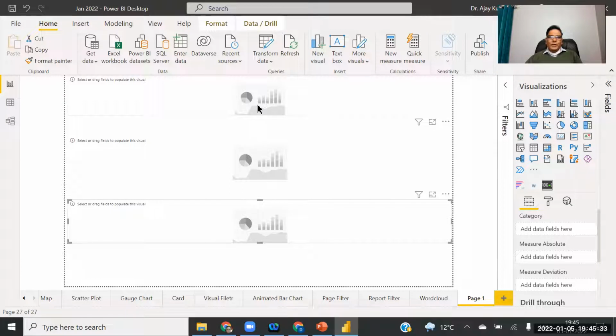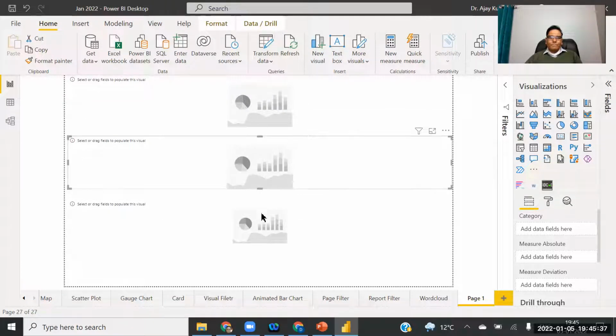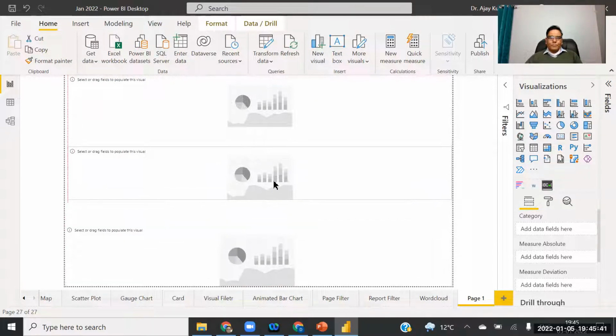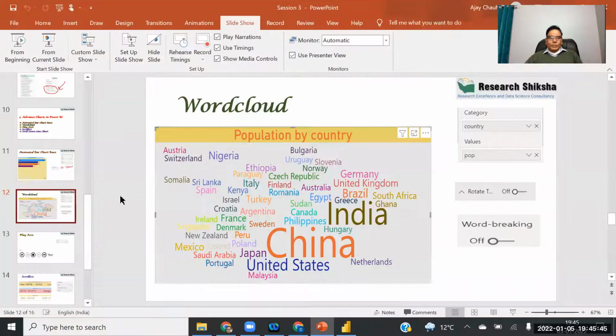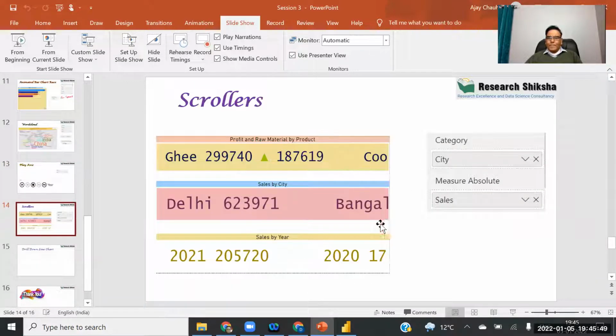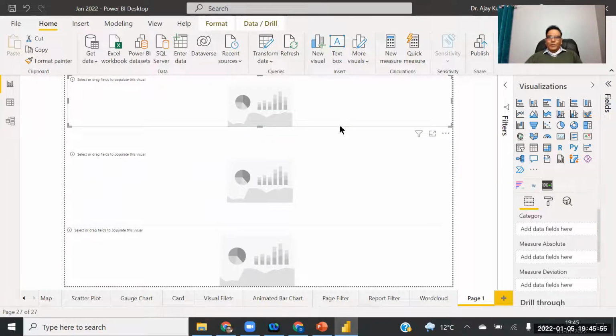So 3 scrollers are ready. Okay. So this scroller comes like this, like this. And let me show you. I have to maximize it.